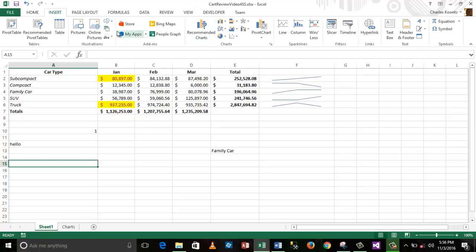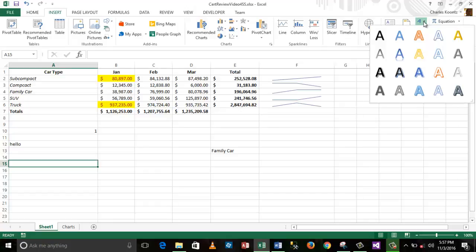Something I seldom use. Okay. So we have shapes, and we have, where is that? Spark lines, filters, text. Here it is. Okay. So I knew it was on the insert page. It's on the text ribbon, and it's this tool right here.